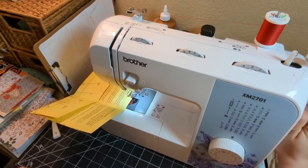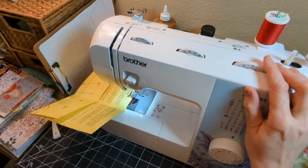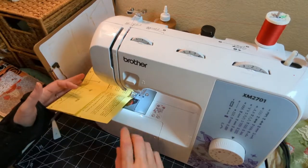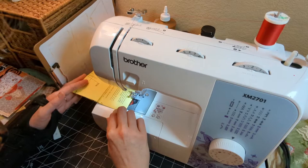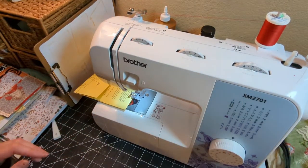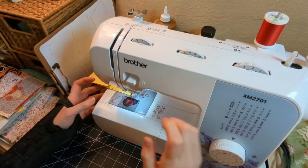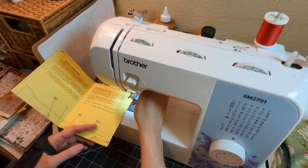I switch to a zigzag. I like to reduce my stitch length because stitches are no longer right next to each other. Switch back to a straight stitch. I just like the way it looks to have a little variant. Okay, we're gonna turn the corner here. When you're turning the corner, you just wanna sink your needle, lift your foot, and turn the paper.